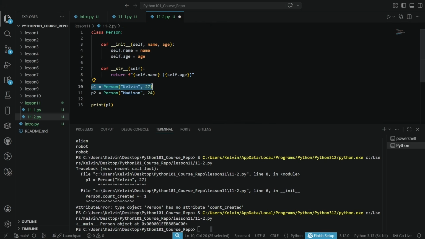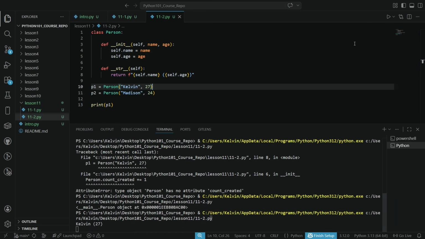So the string representation of this is going to be Kelvin, space, parentheses, 27, parentheses. And all that's doing is just formatting your variables in case you want to print this object. Now, let's see what happens when we print. Kelvin 27. And that's what the purpose of str is for.